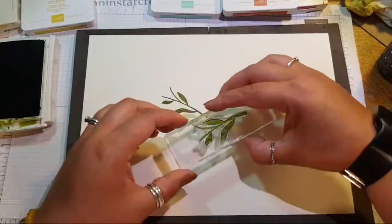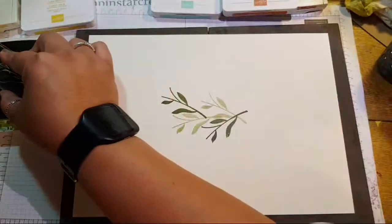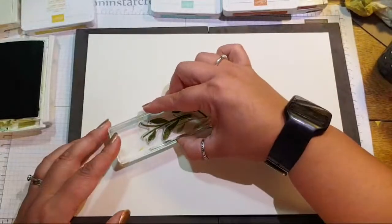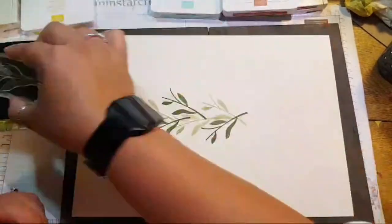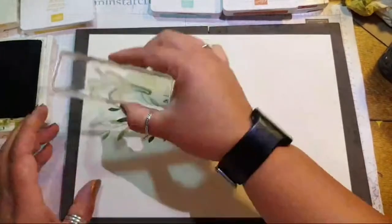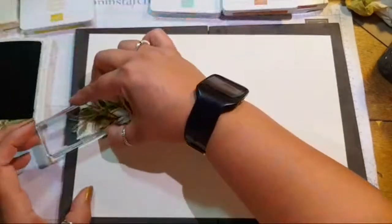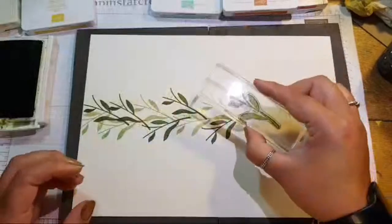Now, this didn't happen in rehearsal. Overthinking, that's why. Sometimes when you think about it, it's worse because you're thinking rather than just doing it. I'm stamping all across the sheet down the middle. See, I'm making a few boo-boos already, but there you go.